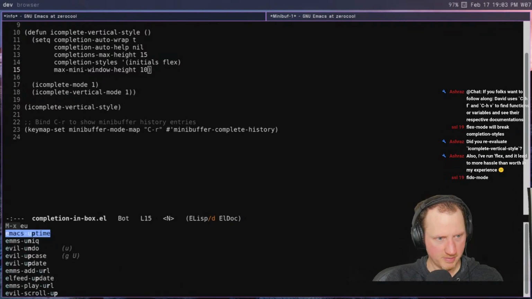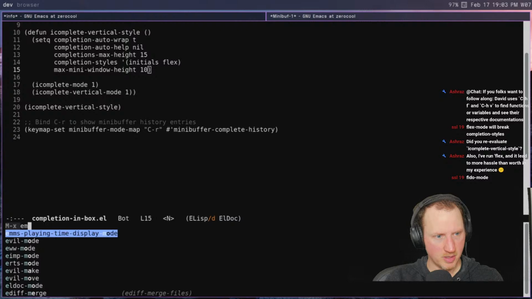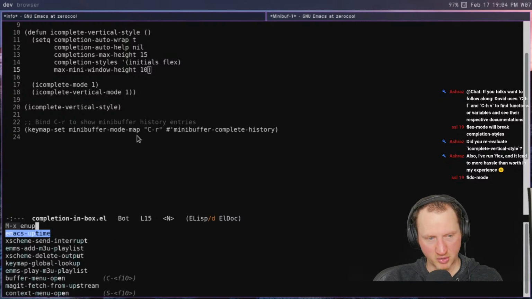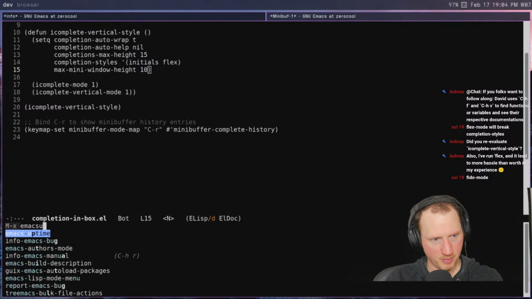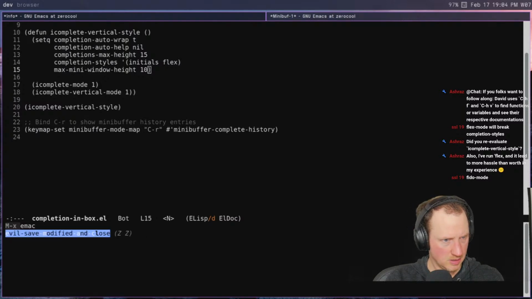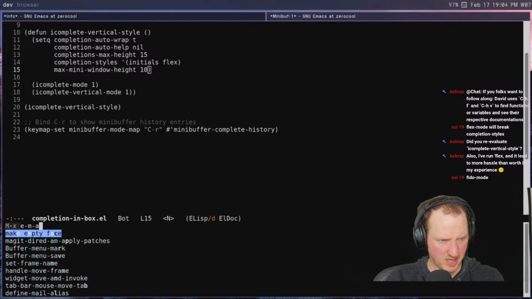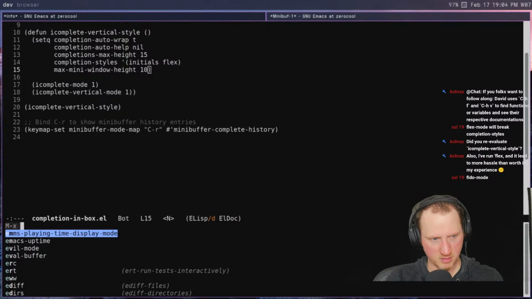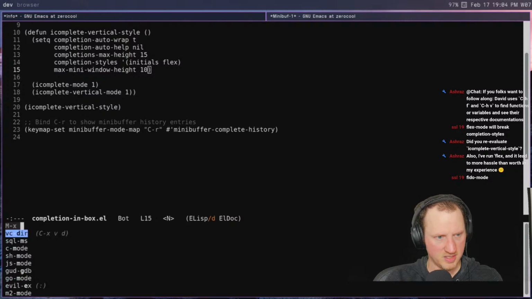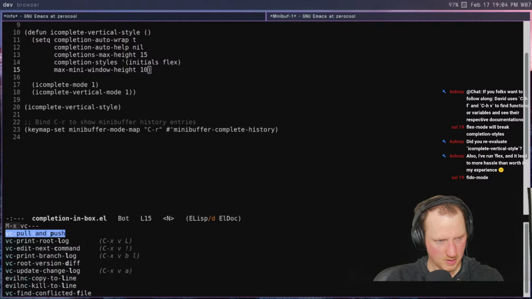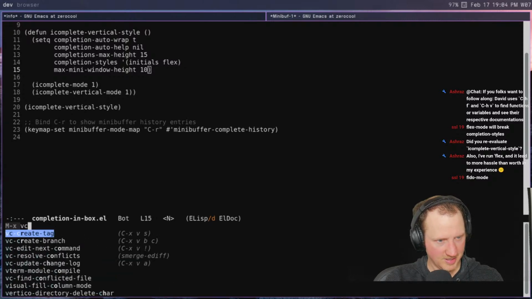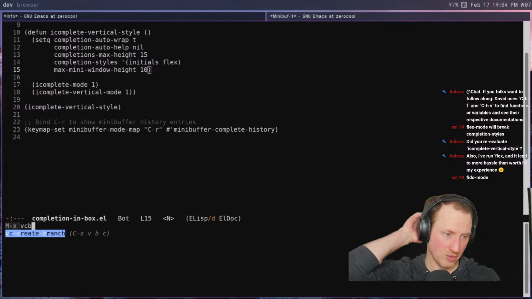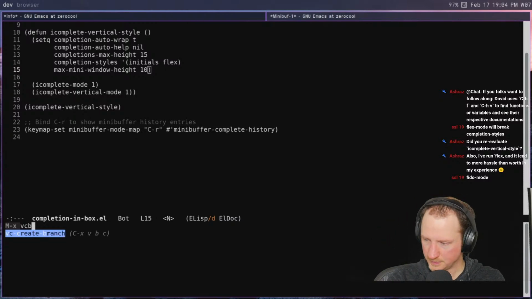EU for Emacs uptime, right? But let's see, EM up. So I think Flex also allows you to do substrings. So Emacs up will give you Emacs uptime. And if you press space, wow, it just completes the most relevant pattern, which is kind of interesting. VC, but that is not what I want. VC tab. That's kind of funny. But that's kind of nice though. I mean, you can quickly find things that way.